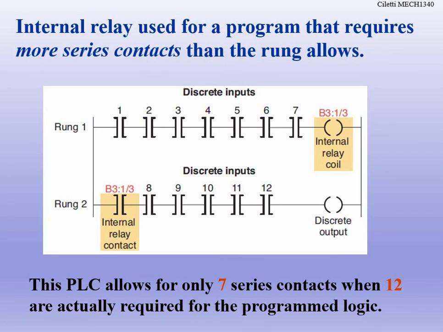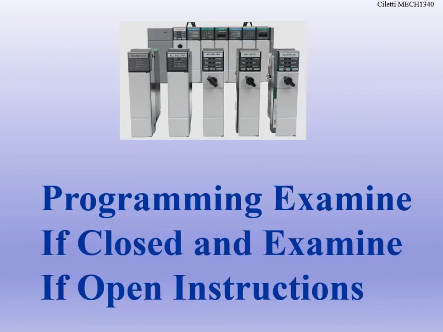So why is that beneficial? In this case, we needed to AND 12 things together. Remember that the PLC limits us to ANDing 10. So you can AND a whole bunch of stuff together, put it into a memory coil, and then AND the rest of the things that you need using that memory coil, because it'll store that 1, 2, 3, 4, 5, 6, and 7 were all ANDed together and that it's true. Then you can continue with the rest of the inputs to make the output turn on. So there's where you would use that.